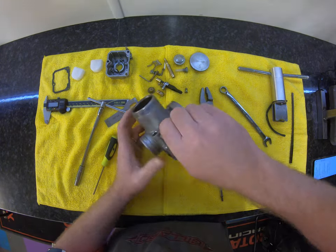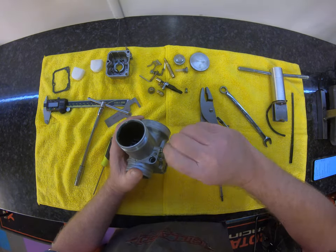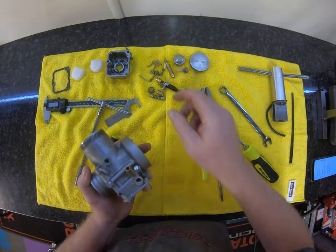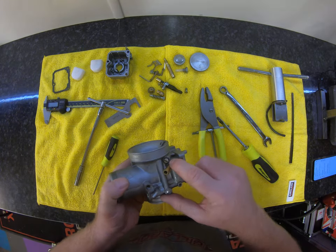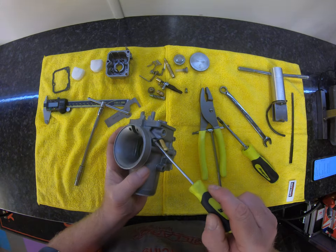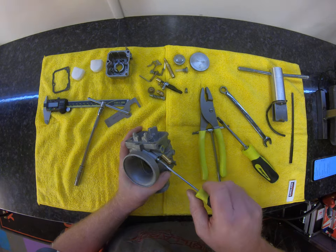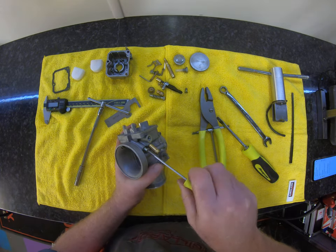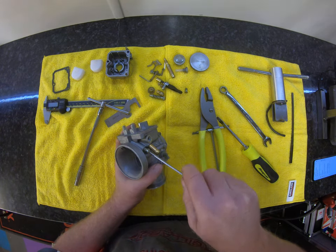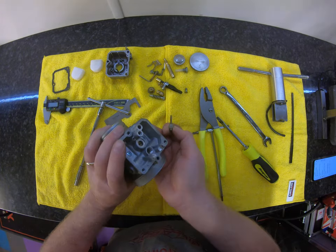You have this part on a spring — two parts to set up. What's critical inside these carburettors is the paddle, which we'll come back to later, and this little guy here. I'm not going to show you exactly how many turns, but take your carb apart, wind it right in, mark it, and see where you are as you take it apart. Your engine builder, carb builder — your Rotax service centre — will have their own setup on how that is set.